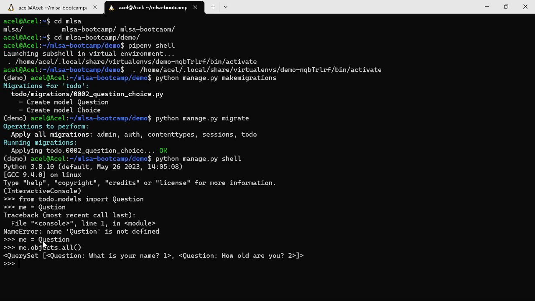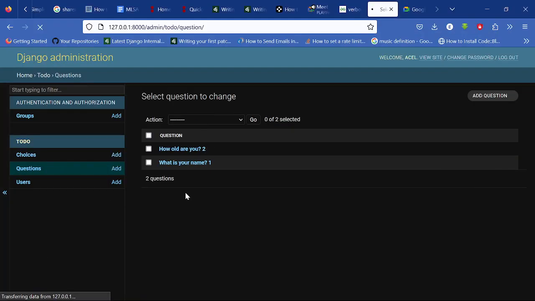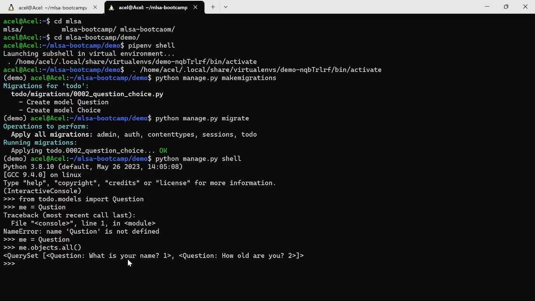What I did there was call all our objects for Question. So this is for our Question model. You have just two objects here: how old are you and what's your name.